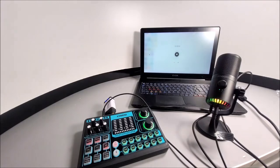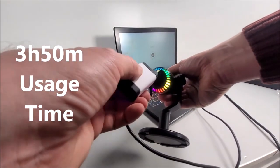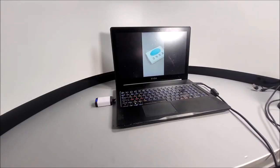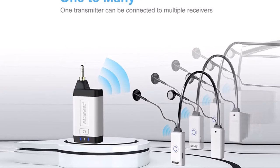We also tested this receiver with a sound card — again we hardly got any type of delay, especially when plugging in an external microphone. We even found it quite useful when monitoring our audio edits for our videos. It does have a pretty decent battery life, lasting 3 hours 50 minutes, out of the 6 hours stated in the specifications — though that is based on transmitting loud audio consistently during testing.